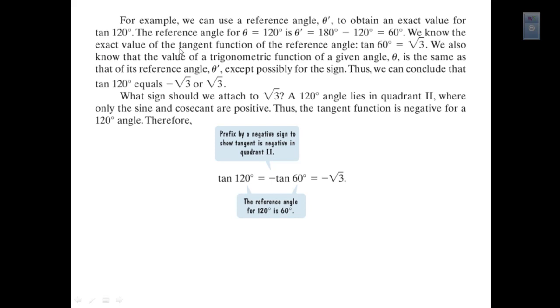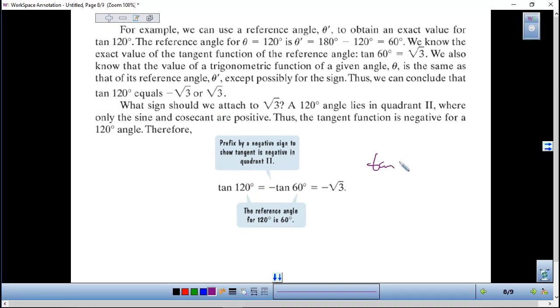We know that the exact value of the tangent function for the reference angle, tangent of 60 degrees, is square root of 3. Now, if you don't know that, tangent of 60 is nothing more than the sine of 60 degrees over the cosine of 60 degrees. You can always fall back on those, and if you know these values, plug those in, you're going to end up with square root of 3 over 2 over 1/2. When you divide, keep, change, flip, the 2's cancel out, and that's where we end up with square root of 3.